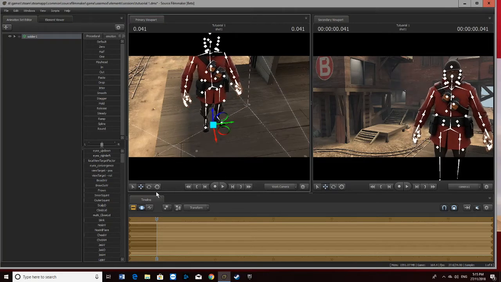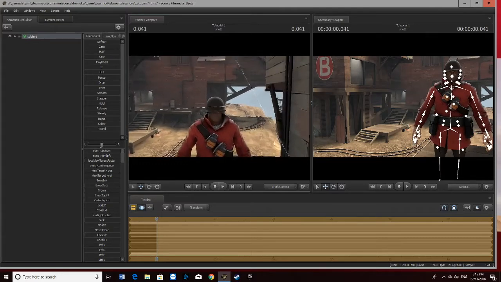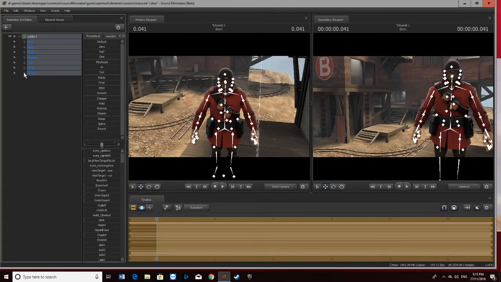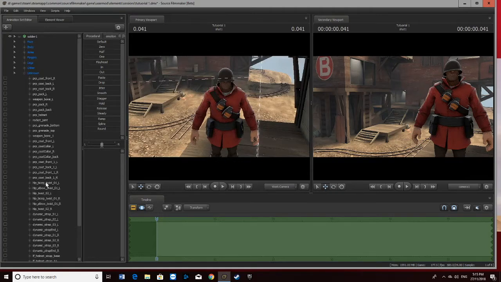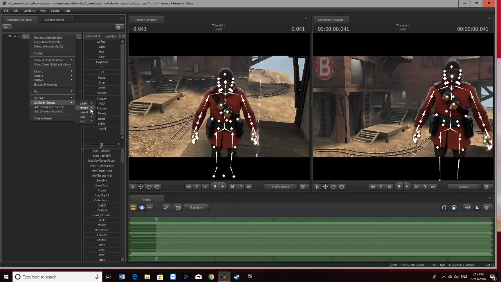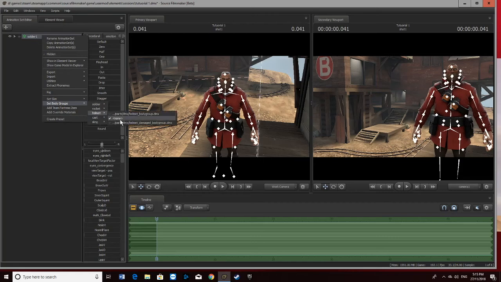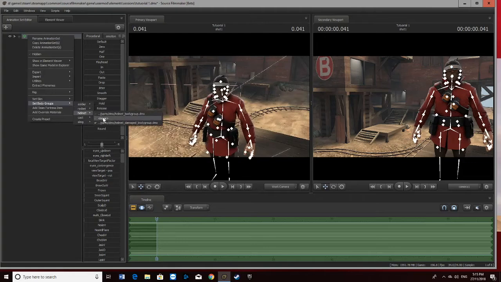So now for classes that have items added onto them, for the soldier example, he has his grenades and his helmet. The grenades you can edit by going into soldier, add, and then you come down. Can never find it, but it is in here. Grenade top, grenade bottom, and you can just move them around freely if you don't want any grenades on your soldier. For things like the hat, we can go helmet and none, or you can go helmet and you can add on a bandage, which I think is pretty cool. I've used it in one of my thumbnails in one of my really old videos that you probably shouldn't watch because it was terrible.